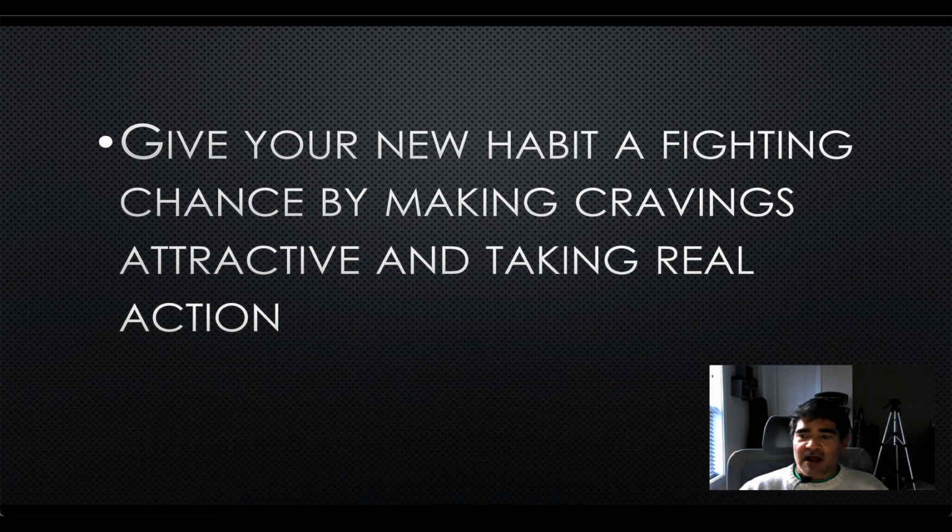But by taking real action, so let's get back to this. I just wanted to throw out another example there in case your goal was different. By taking real action, I mean you actually have to do it. You actually have to read. You actually have to go to the gym. You can't just plan. If you're looking for a new book, don't search thousands and thousands of books and keep reading little synopses and saying, oh, is this the right book for me to read? Just freaking pick one. There's tons of books out there, tons of great books.